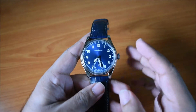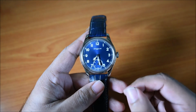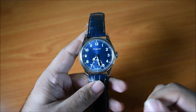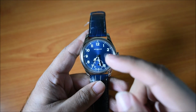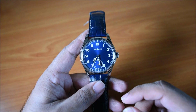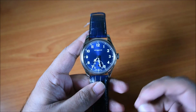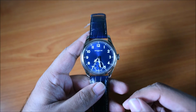I think they've done a fantastic job in terms of the overall design and look of this dial. It's just very attractive to look at, super legible. In terms of lume, you have lume in all the Arabic numerals as well as on the hour and minute hands. It's not the brightest lume in the world, and it will last for about 15 or 20 minutes, so you will still be able to see the time for a little bit after the lights have gone out, or if you've gone into a dark area.